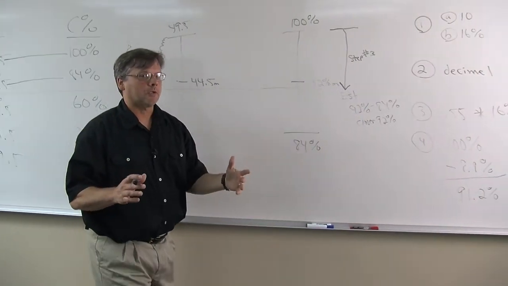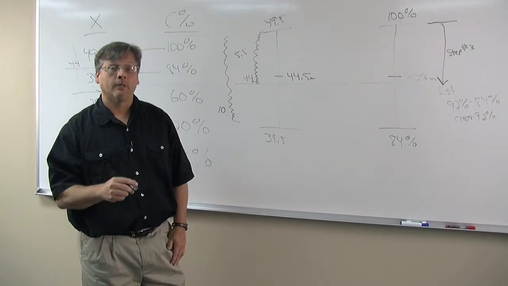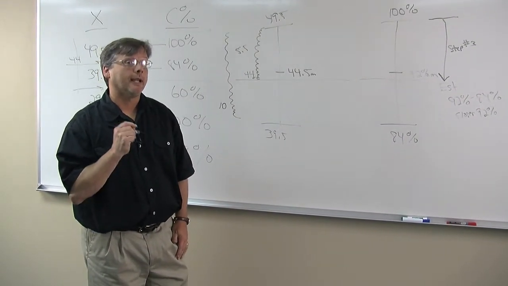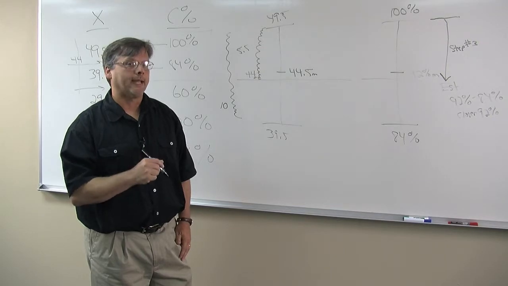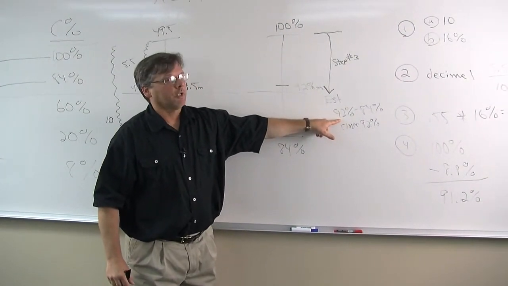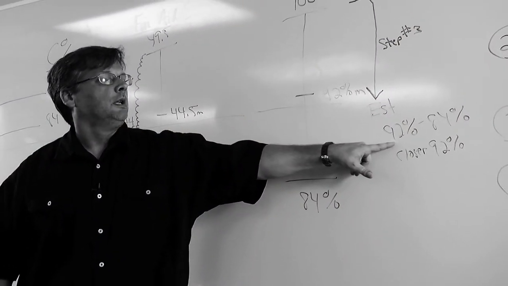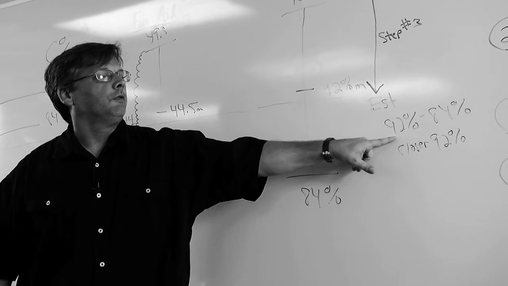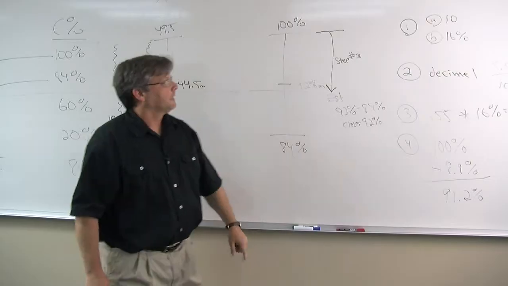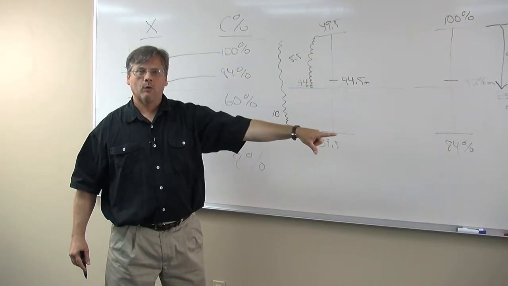There are some mistakes you can't help because you're human, but there are other mistakes that you can help, because the answers that you get don't make sense. If you get a number that's outside of this range, not only is it wrong, it doesn't make sense. And that gives you an opportunity to look at the numbers again and see if you can catch your error. So that's it for the first question. X score of 44, we come up with an answer of 91.2.